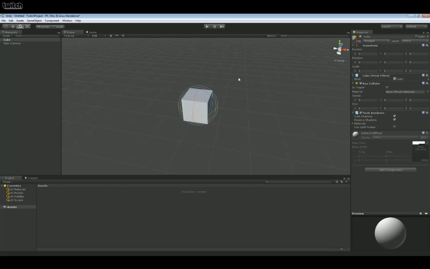So with rotation, it's not exactly how you would think. Notice how with translation, the red arrow for X is going left to right. However, when I click rotation, you'll notice that it's going up and down. That is because while the x-axis is left and right, to rotate about the x-axis moves us like this. A little bit different than you might be expecting.